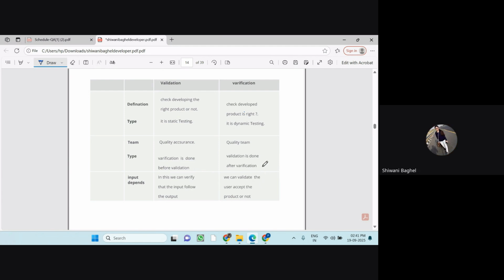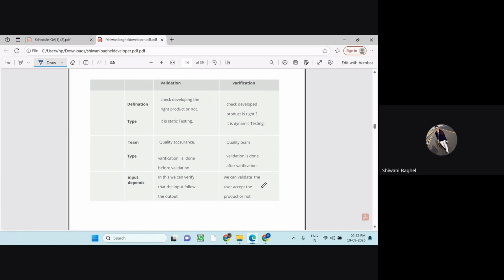Right. If you failed in the verification phase, in this phase, your product is fully failed. You think like that because this is also necessary. If you failed in the validation phase, you finish again, you test again and design clear code or all these things. This is the processing time. This is the final output. So if you fail here, your whole project failed. So this is for remembering.